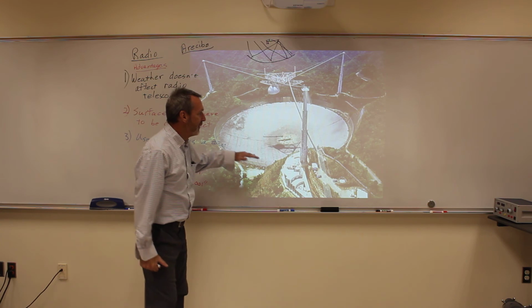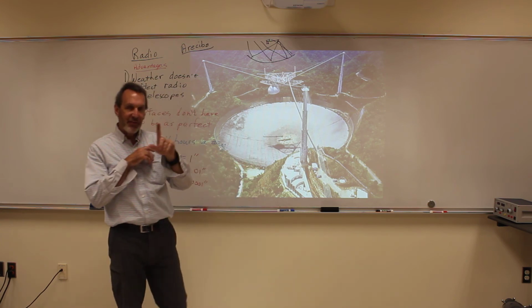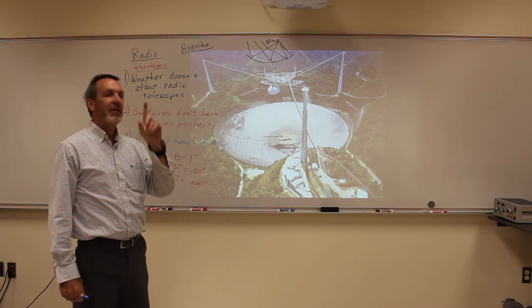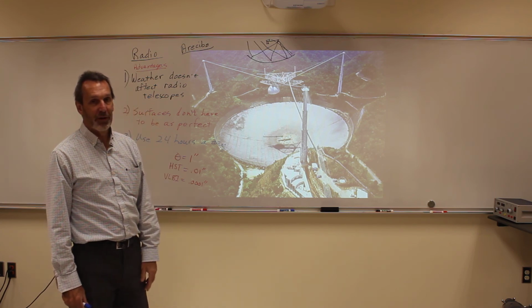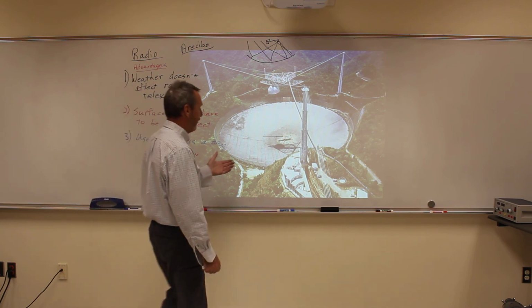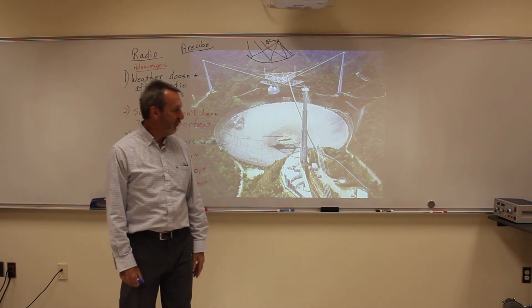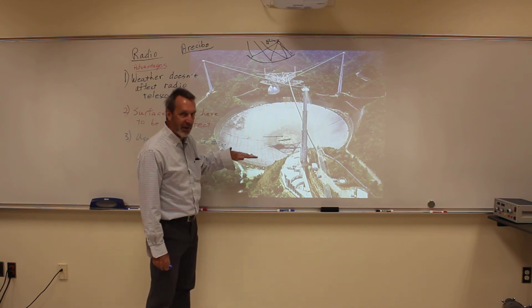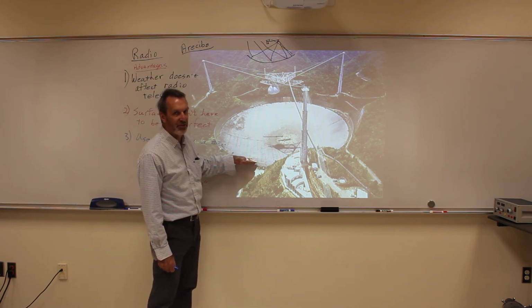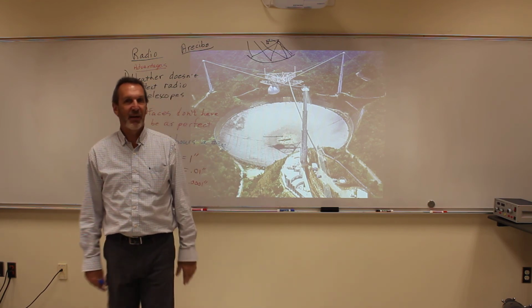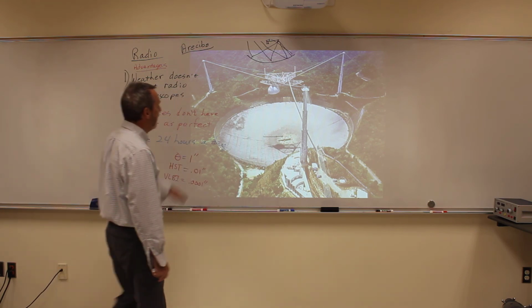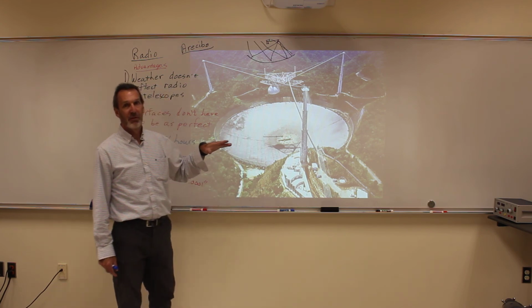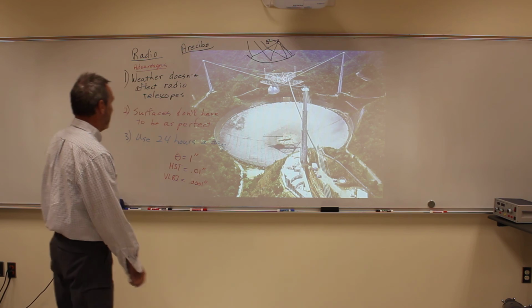But this is a really powerful antenna. This would pick up your cell phone signal if you were on Saturn, close to 1 billion miles away. That's how powerful it is. Okay? So it works great. This is one of these telescopes that if another civilization halfway across the galaxy, 20,000 light years away, had a telescope like this, they could pick up our signals and we could pick up their signals. It's a very sensitive telescope.